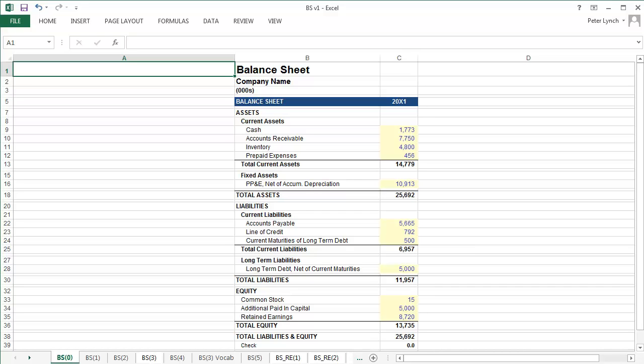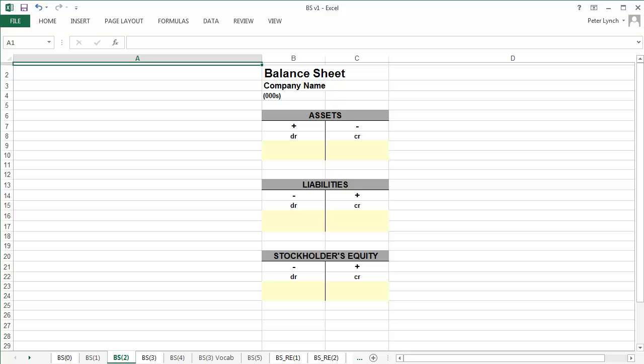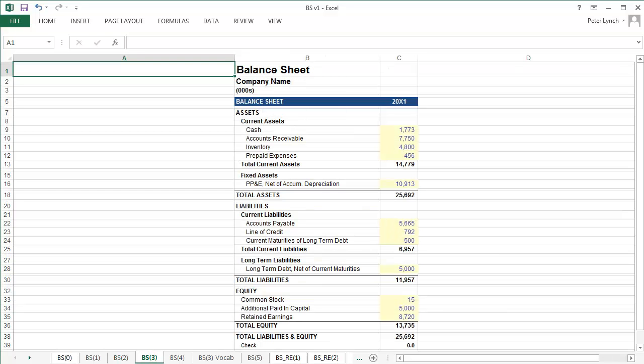So in this video, we're going to be looking at the first of three financial statements, beginning with the balance sheet. And just to provide a decent segue from our previous video, recall that the balance sheet is really just a formal presentation of the accounting equation. Here you have assets equal to liabilities plus stockholders' equity, which rearranged looks like this, and expanded upon brings us back to our balance sheet.